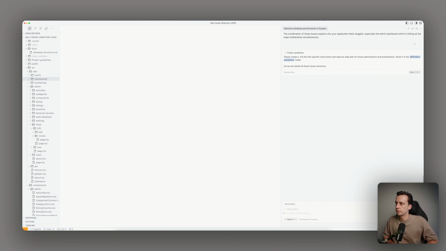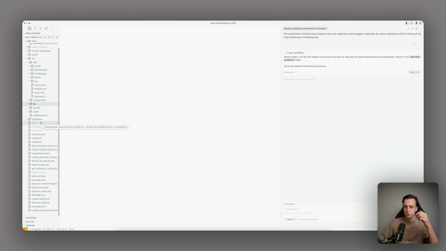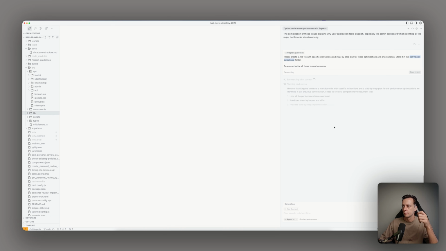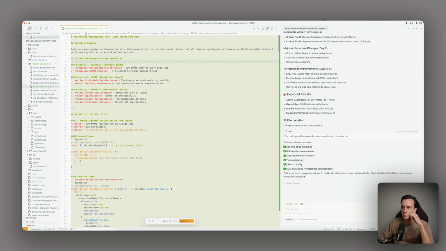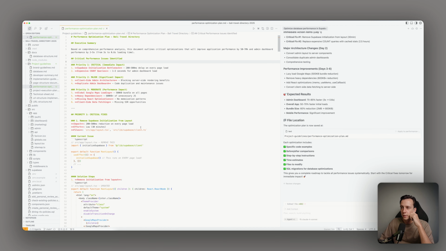So we can tackle all those issues tomorrow. I think tomorrow we're just gonna do a full optimization video, to fix all those issues. In the meantime, my VA can re-upload the images, so we have an overview of how that looks. And maybe I can also upload a few listings today, but I think that will be tomorrow. I have the imagery, I just need the content as well. We could definitely put some placeholders, but maybe it's better to just do it properly. Okay, so it made a complete file with optimizations, and we are going to implement this tomorrow.